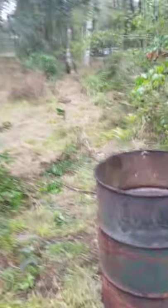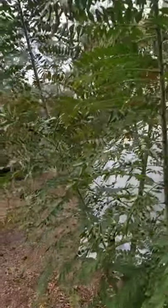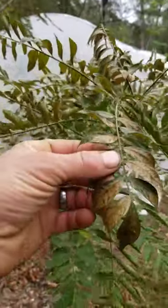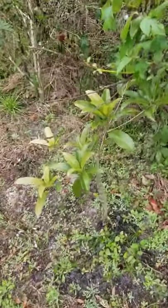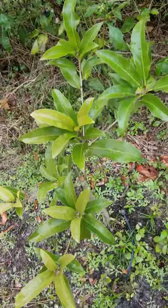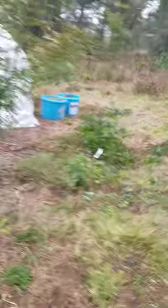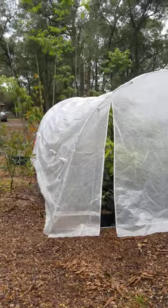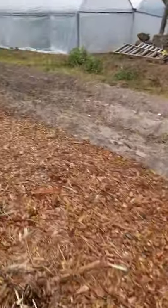Right here I've got my big red hog plum, which is perfectly fine — the tips got singed by the cold but it's fine. Right here I have septilla, also completely fine, didn't drop any leaves. I put this barrel right in between all three trees to keep them going. Over here is a greenhouse — I have a lot of mangoes stuffed in there, like 40 or 50 of them.